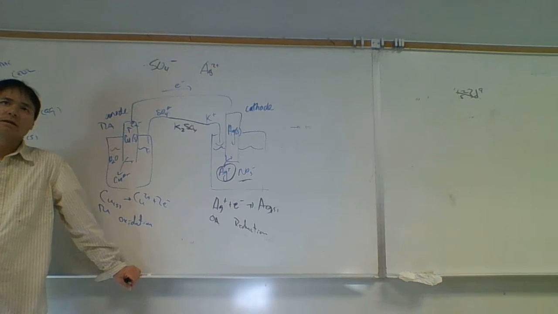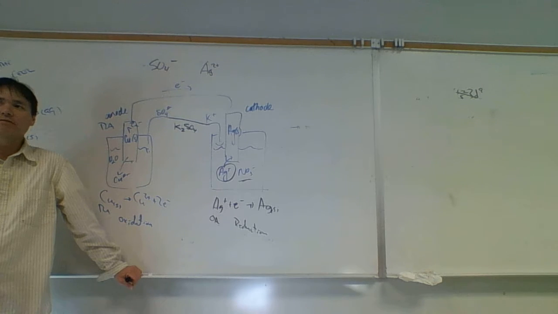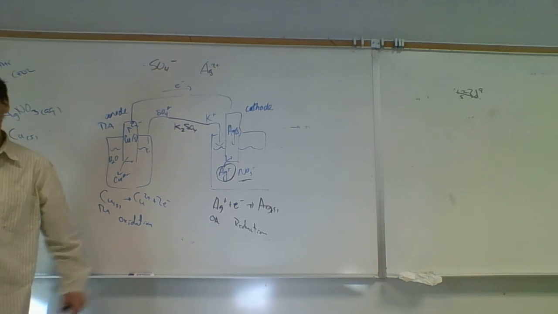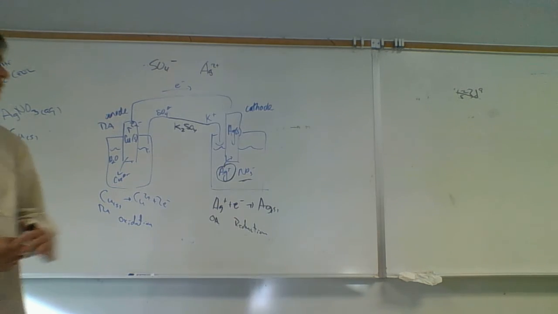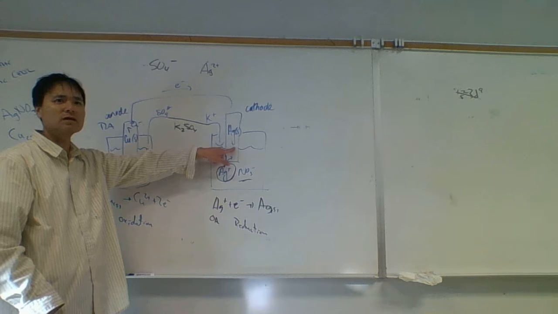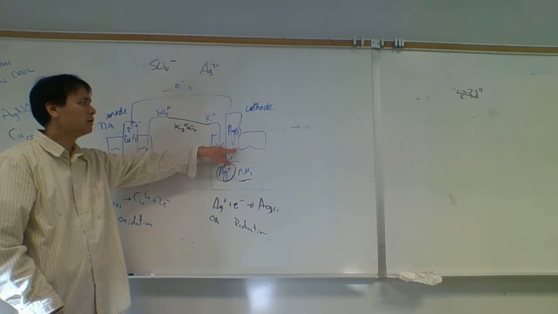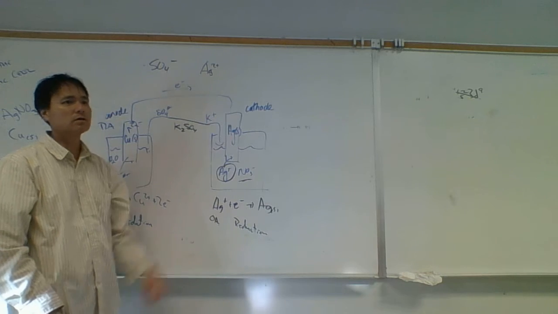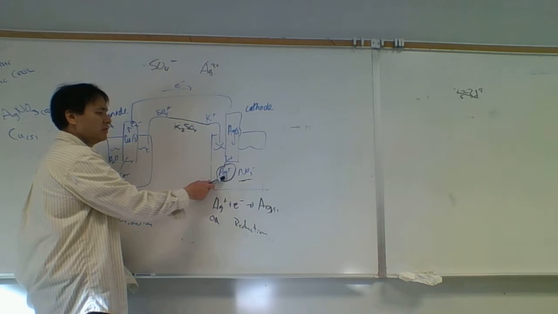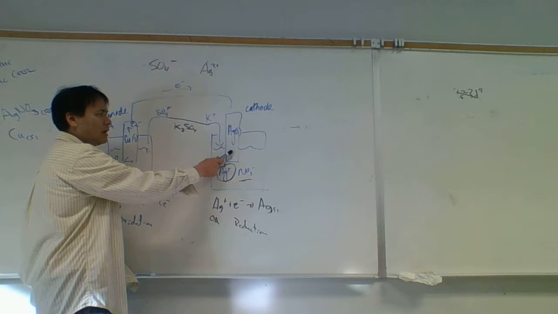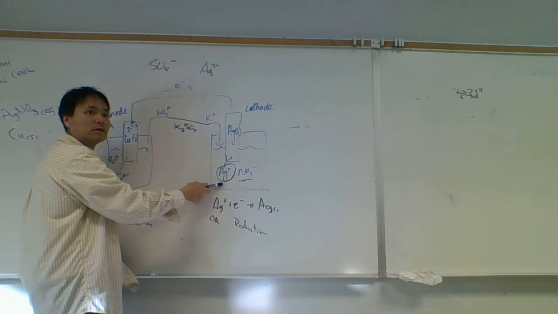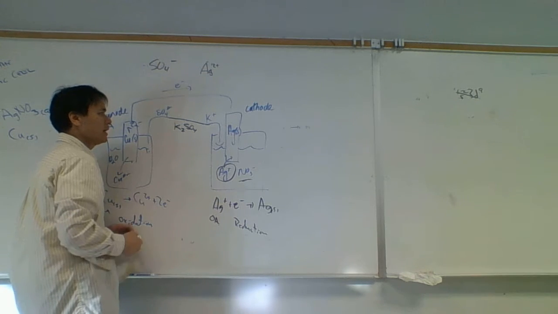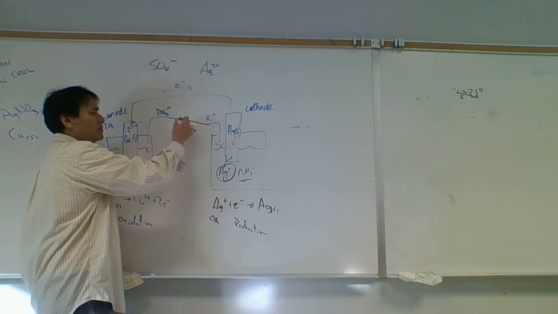Yes. And the trouble is due to metathesis. What do you know about sulfate and metathesis? What ions does sulfate like? Silver. Sulfates are all soluble except for silver. So silver sulfate will precipitate. Well, if silver sulfate precipitates, then who's going to attack the cathode for electrons? That's a problem because we don't want silver to be tied up; we want silver to attack the cathode. We don't want silver to attack the sulfate or the sulfate to attack the silver. So potassium is okay, but we should not use sulfate.